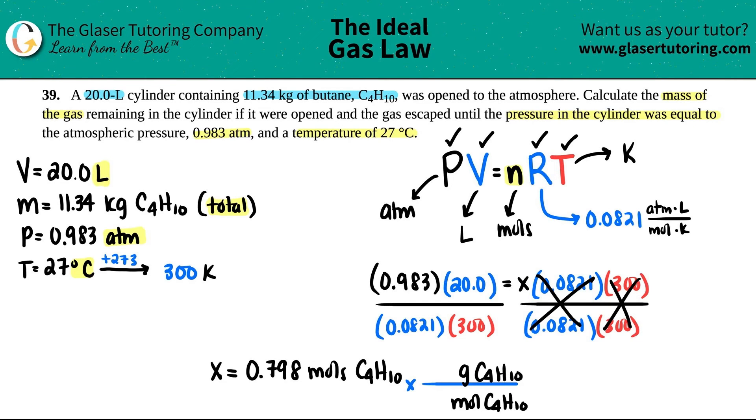Remember if you're using the periodic table, one mole equals whatever the molar masses of C4H10. So I have four carbons and then I have 10 hydrogens. So this comes out to being 58.12. Cancel out the moles. And let's see that times 0.798. I get 46.4 grams of C4H10. And that's now grams of C4H10.